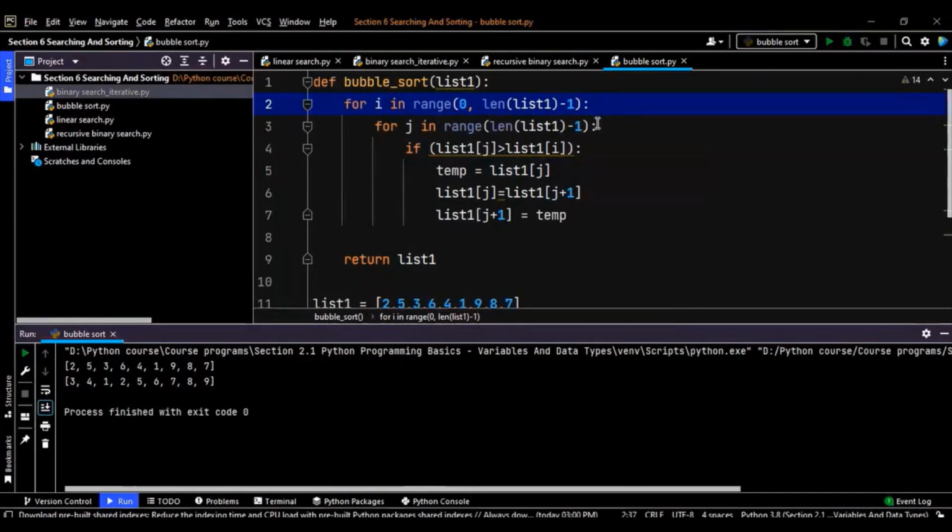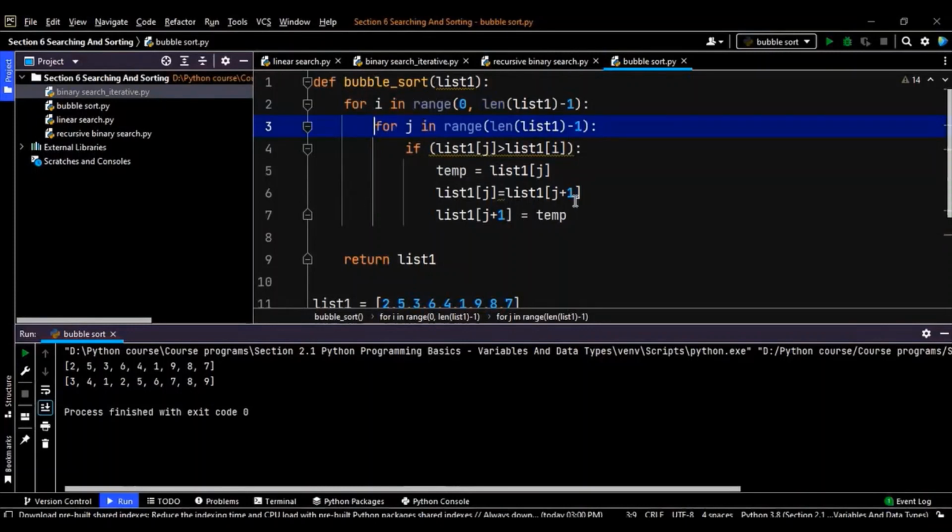The loop will be terminated when it reaches the end. And we also have the condition in the inner loop that if the first index value is greater than the second index value, swap their position. We call the function and pass a list in it and return the sorted list, right?